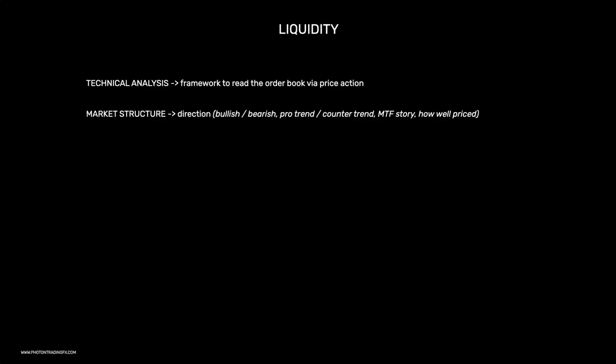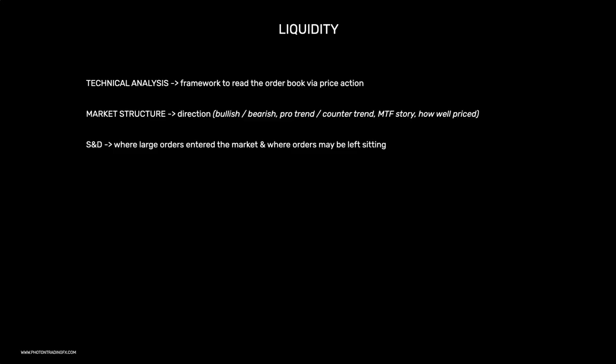So we use premium and discount. Then we looked at how we can use supply and demand zones. And what does this do? This shows us where potentially large orders have entered the market, because that's where we see price causing those huge imbalances that rapidly shift price to make it move in one direction. And therefore, when we draw those zones on, that signals that potentially there may be some orders left sitting there. So then we can use that to our advantage when price returns to those zones, right?